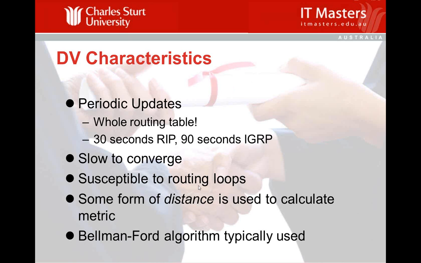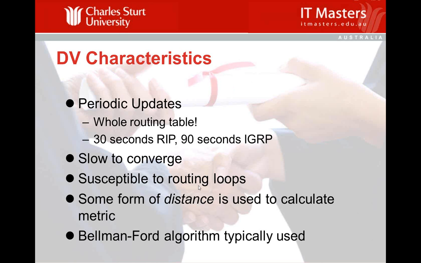They're also susceptible to routing loops, and again this is because of these slow updates. So one interface goes down, another one comes up, and I've got a route that's just come in. When a router sends a routing update, all the routers will automatically update their routing tables, but it still takes time for a dead route to be removed. So there's the potential for you to introduce a new route on one interface, take the old route off the other one, and then all of a sudden an update comes in, the routing table updates, and now it's got two routes. Well, hang on, which way do I go? Okay, so you're in trouble.